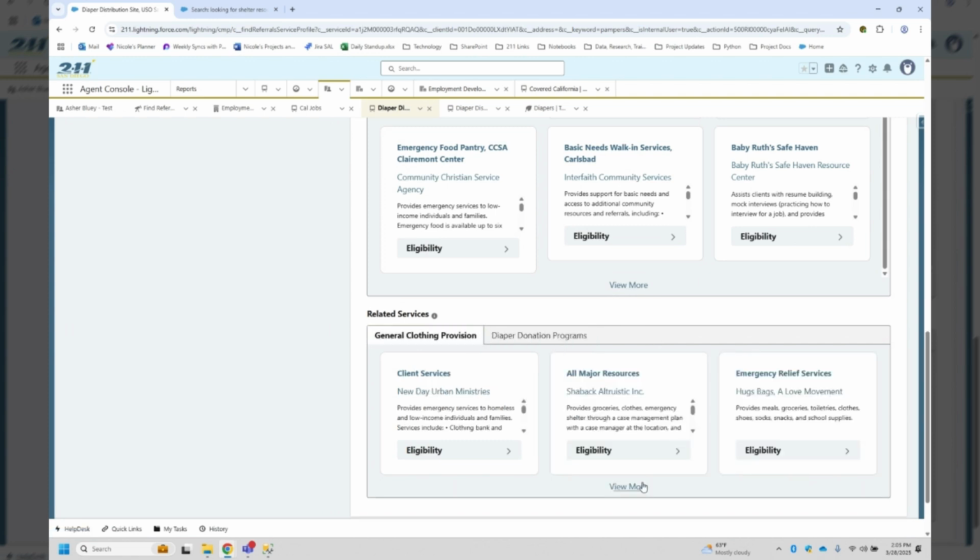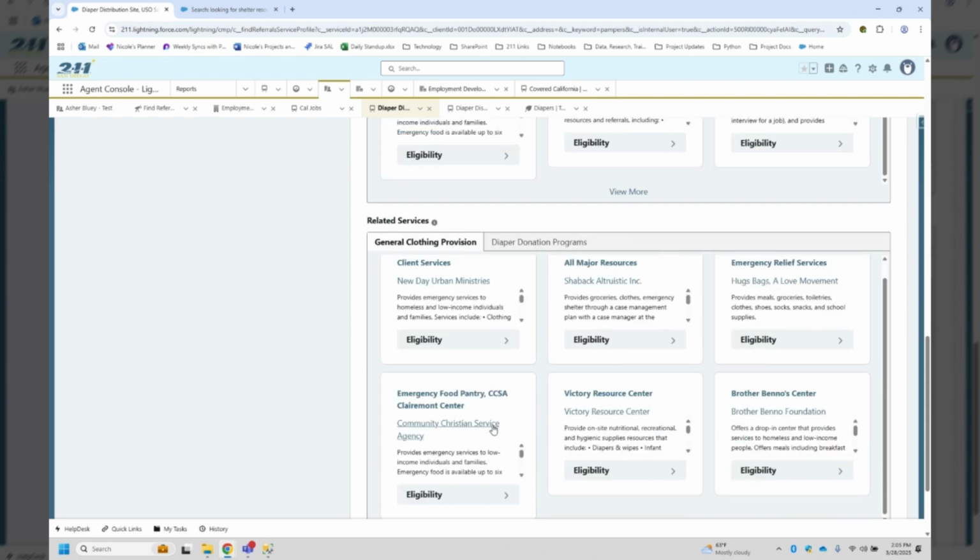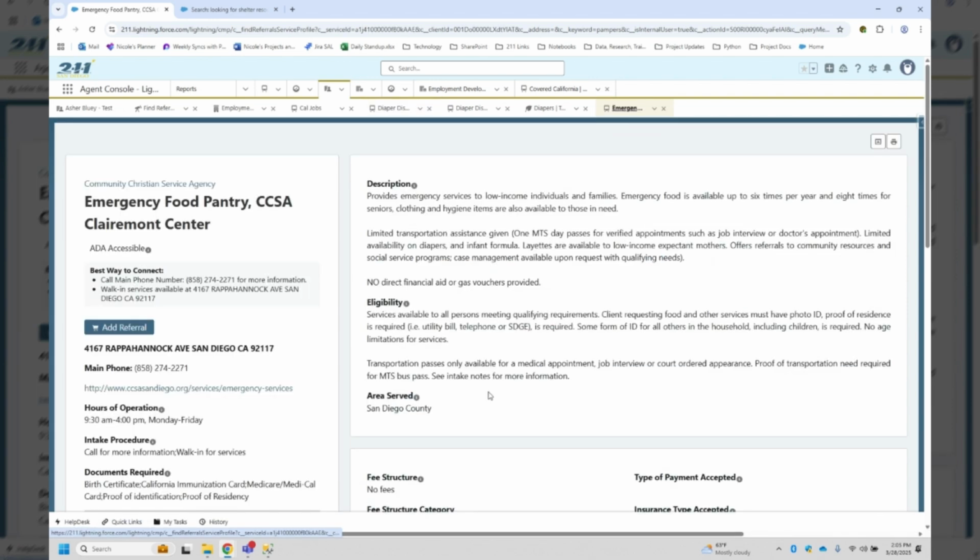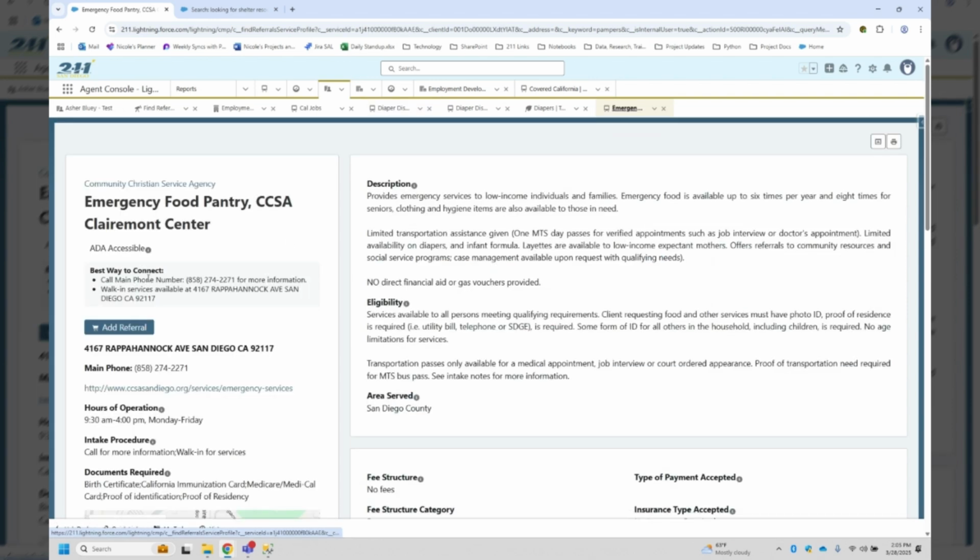And then any services that are tagged, you've got the description. Folks can also continue on to find those services, and then they can easily add the referral to the client. You can see all the little sub tabs that I opened up are all associated back to my client. So anything that we've searched on and we find, we're able to easily add that referral, and it attaches it back to that client's record.